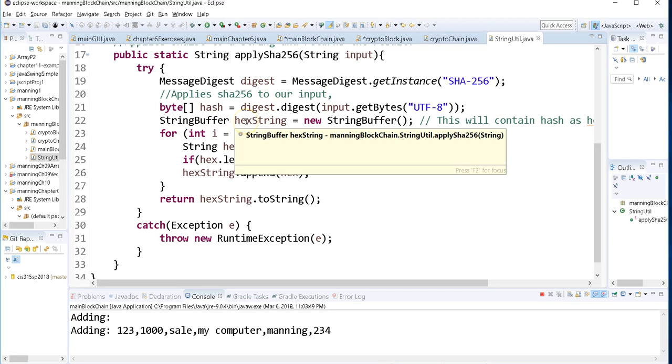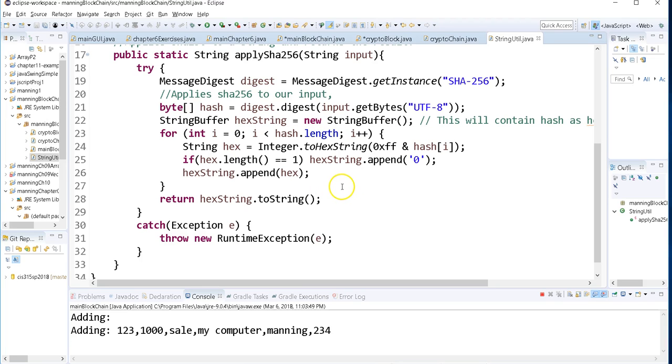I make a new string buffer called hex string, and in a loop here, one by one, I convert the hex of my hash, ANDed with FF, so basically taking only what's in the 16 bits of the hash and putting a leading 0 in it, and then appending it to my hex string buffer.